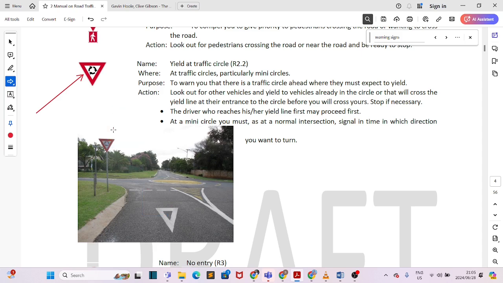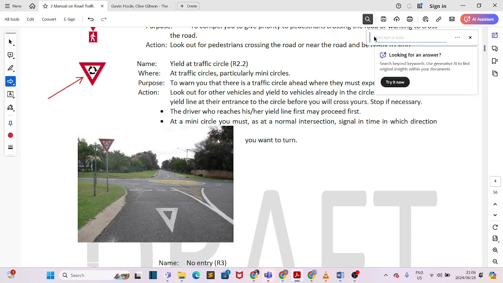Now, these yield signs shouldn't be confused with a warning sign. I hope you saw a warning sign, right? It's a normal triangle. Yield is a triangle that's always facing down. That upside-down triangle means yield. It changes the meaning. When I see an upside-down triangle, I have to interpret it differently, right? For example, look at this sign. It's facing down. It's the yield sign of that traffic circle, right?